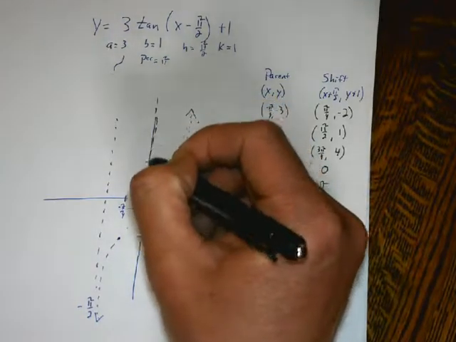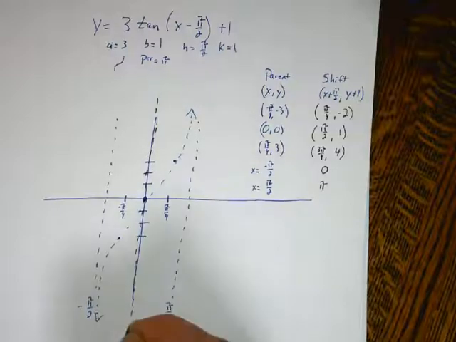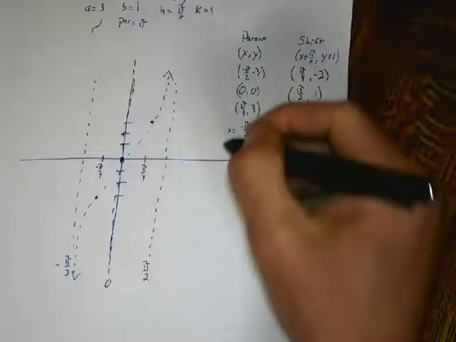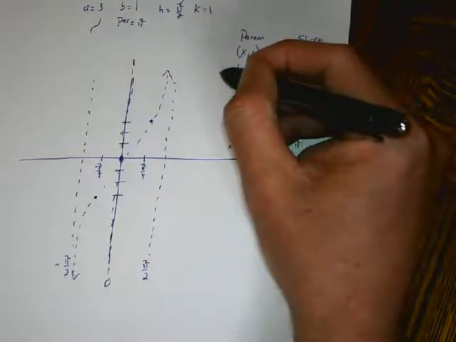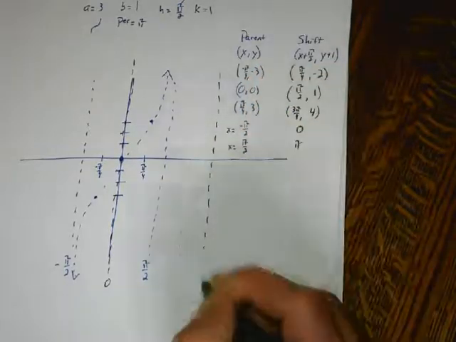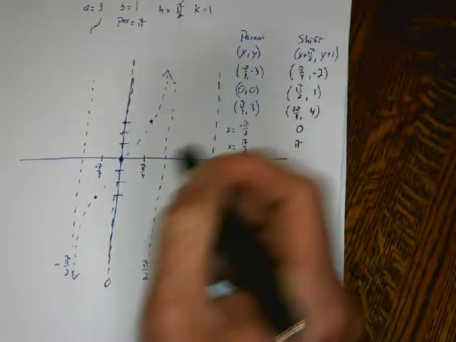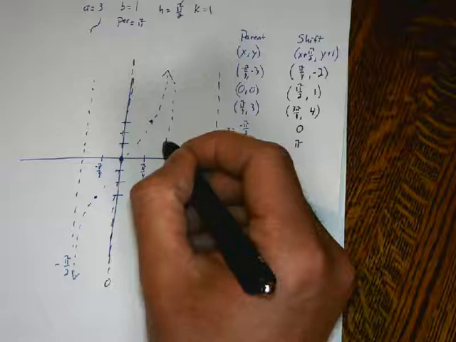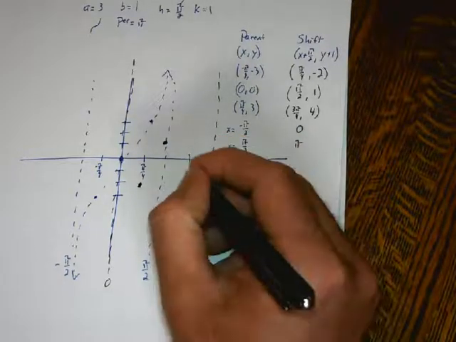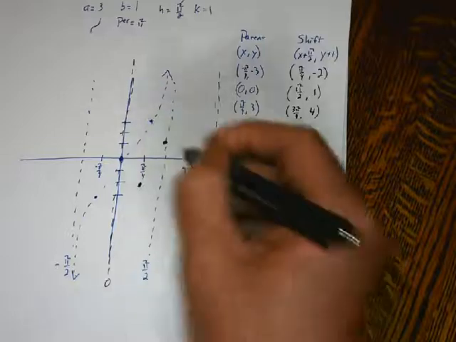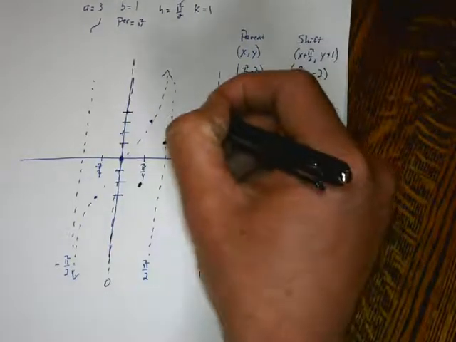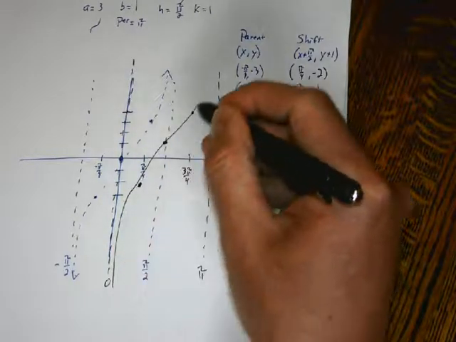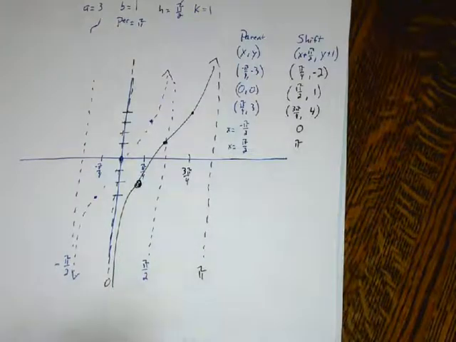If it ever happens to be on the axis, you just kind of draw over it. You know, you just write down a 0 here, no big deal. Our other one is at pi, so I have to keep the same spacing. Should be okay. That's close enough. That's my new asymptote at pi. Pi over 4, negative 2. Pi over 2, 1. Gotta put one more point in here at 3 pi over 4. And this guy will be at 4, so I'm going to put a tick up there, about here-ish. And then we just draw it. Hug your asymptote. Kind of go through the points, or just make the dot much bigger, and then it hits it.